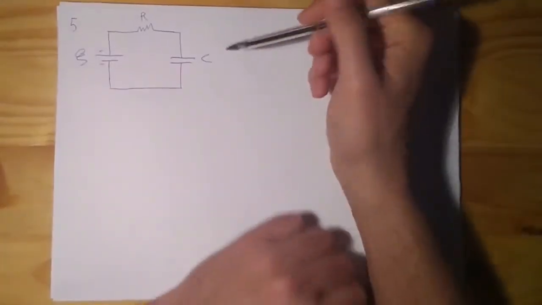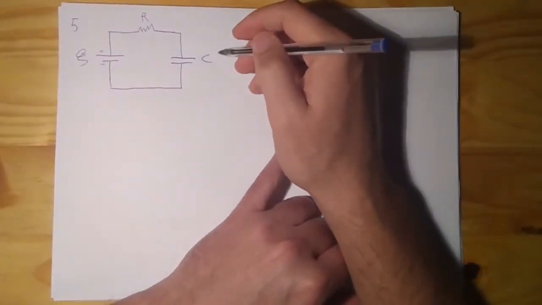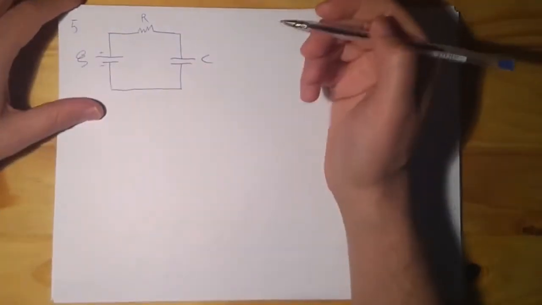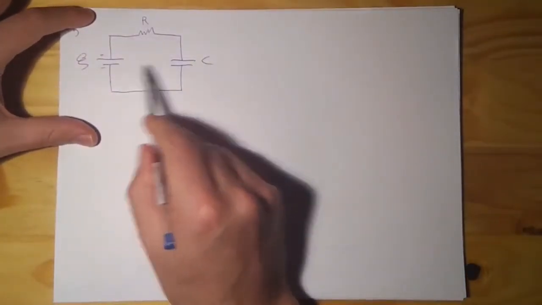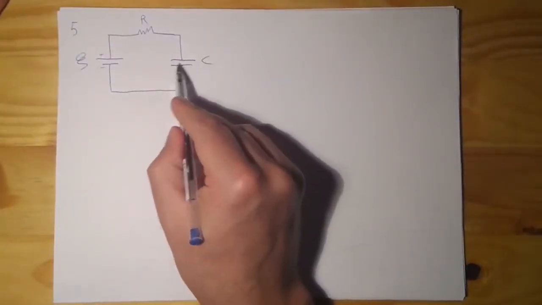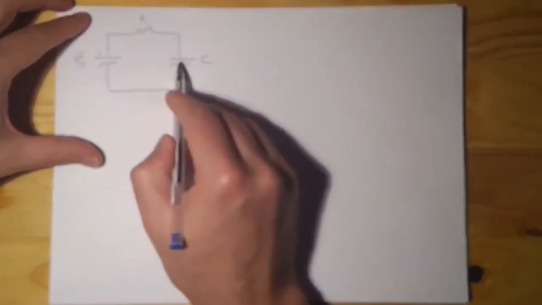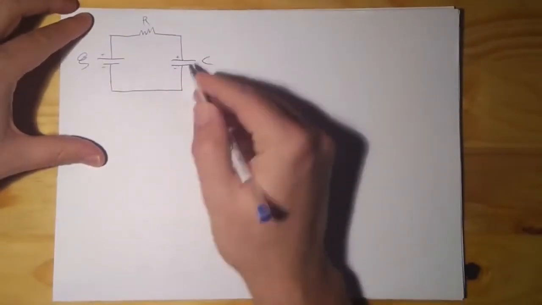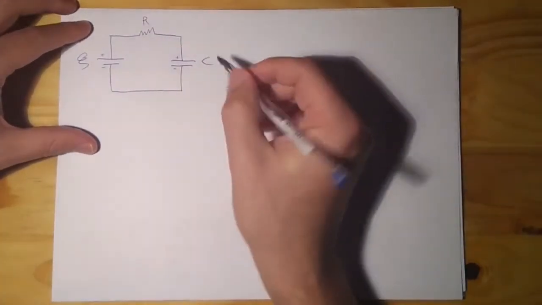I think you worked with capacitors in first year, but in any case, what you need to know about capacitors for this problem is not much. It's basically two parallel plates like this, and as soon as you connect it to a voltage source, one side becomes positive and the other side becomes negative, and it keeps charging until the voltage across it is the same as the source voltage.